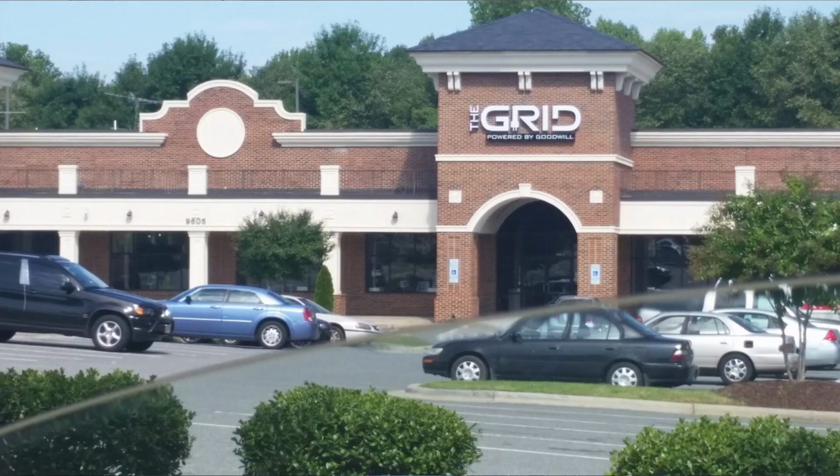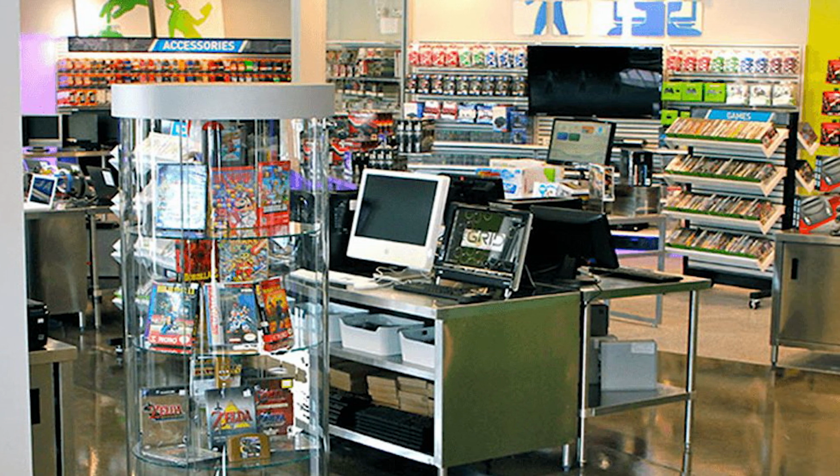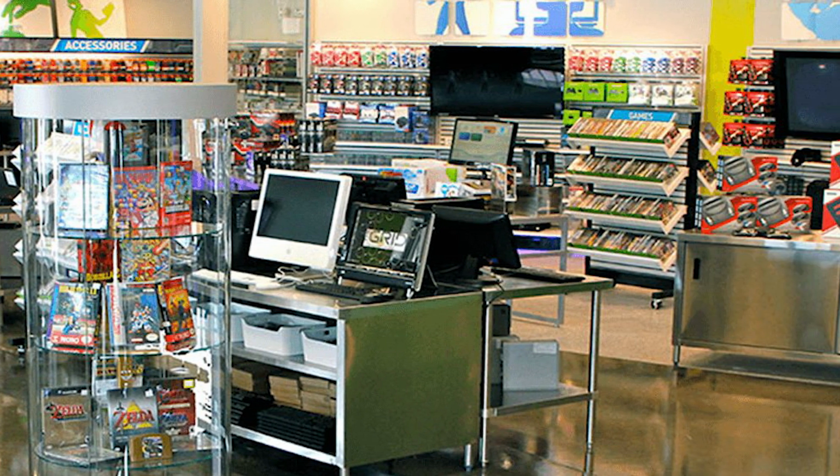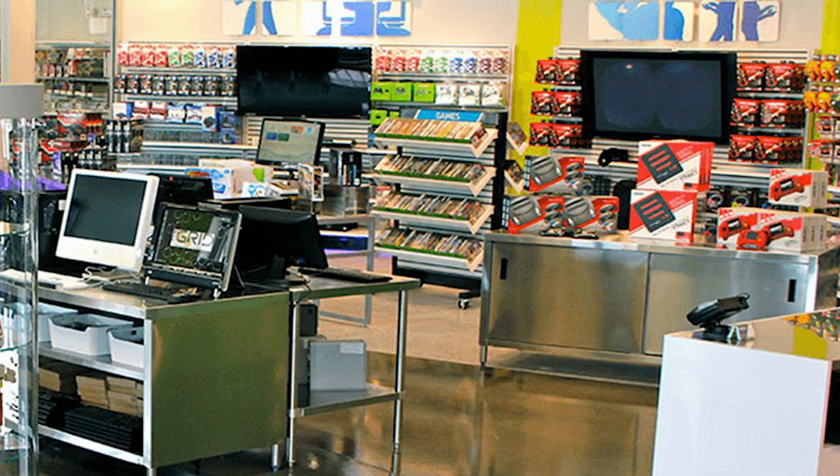Goodwill is interesting. They leave it up to the store on what they want to price their stuff at, which is totally fine. And a lot of the really good ones they usually send to a place called The Grid in North Carolina. It's basically a retro store for only stuff from Goodwill. So most of the Mega Man and the Mario and anything that's immediately recognizable to the Goodwill employees, they just put it in a basket and send it straight to the Grid. But every now and again they miss something from the PS2, like this one.